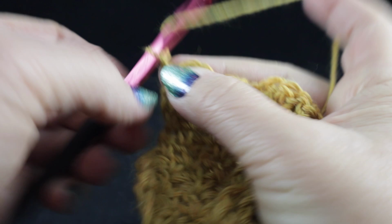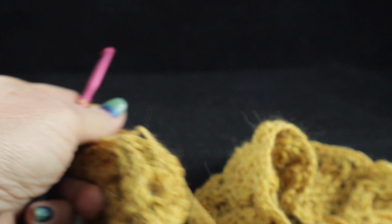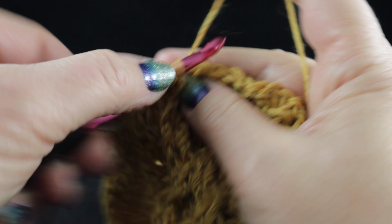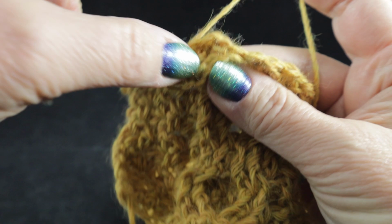Start with a chain 2. And we're going to work the wattle stitches in those chain 1 spaces. Yes, we have a lot of redundancy built in, but that's how we learn. Okay, so now we get to the honeycomb, and again, I'm going to just work this skip 2. I'll work it the first time for you. Front post double crochet in those next stitches, and we work behind those 2 stitches, and we work front post doubles in the 2 stitches that we just skipped.